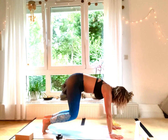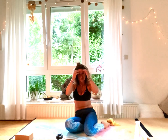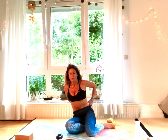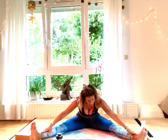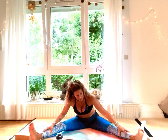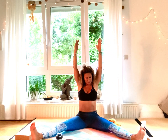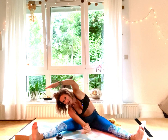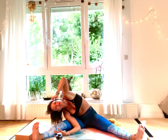Right, then bring your knees down and sit back on your bottom, on your bum. Spread out your feet to your side. So we're coming into Parshva Upavista Konasana. Inhale, lift your arms up high. And then bring your right shoulder down below and your left over to your right foot.